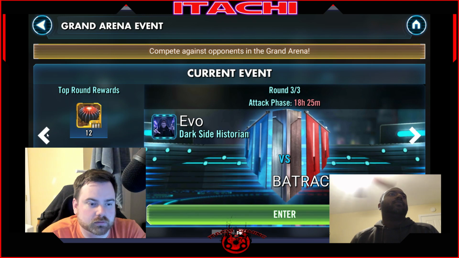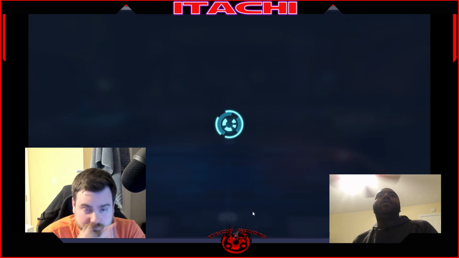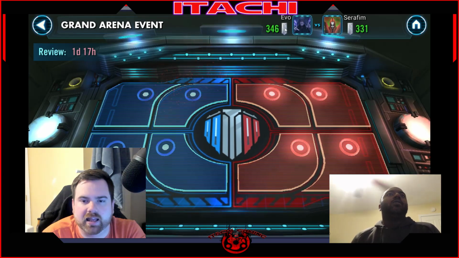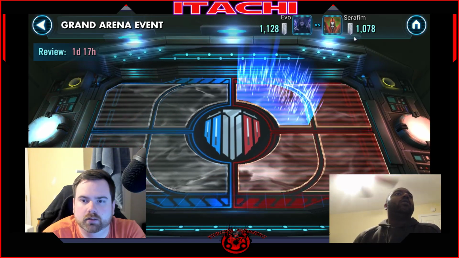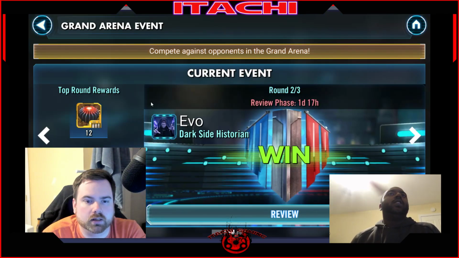All right, how'd you do last round? I'm 2 for 2. Seraphim, 2 for 2. All right, Evo's 2 for 2. So, I think I had a good spread here. Had a couple points, 50 point spread on this one. Nice. Round 1 was super close.